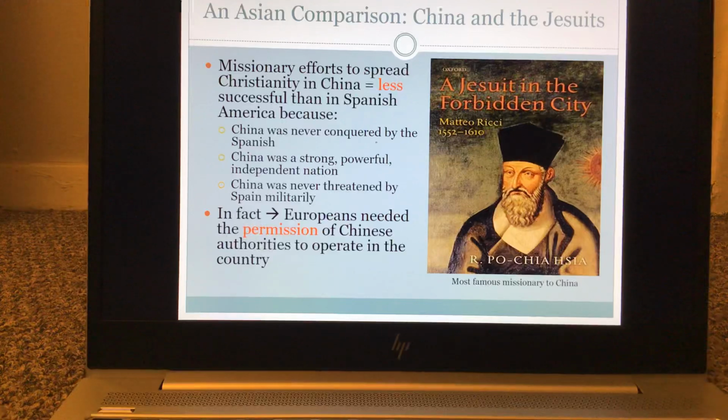If we look at Christianity going into Asia, it's not popular. It worked in the Americas, it'll work in Africa, but it's not going to work in Asia, especially China. That's because China was a very powerful nation, independent for a long period of time. They also had their own religious faiths, whether Buddhism, Taoism, or Confucianism. All those faiths worked very well in China and gave people enough spiritual fulfillment, and they didn't really need any other.